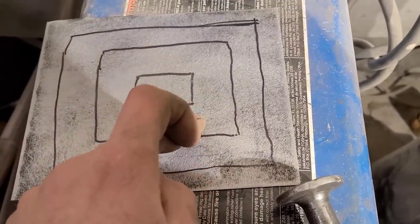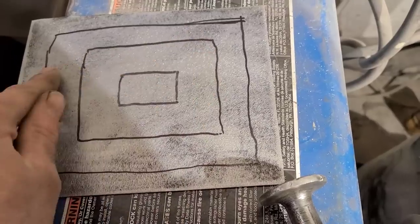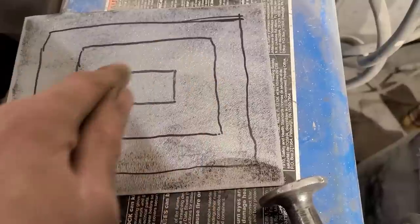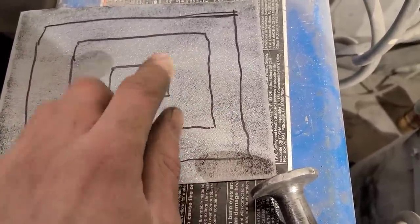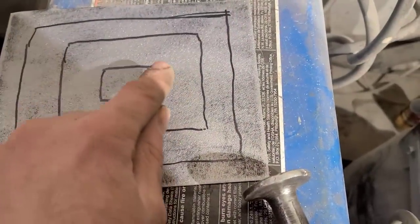And then when I get this area done, I'll move out to here. Again, I'll go across all consistently and evenly, working my way through the center of each square. And what that's going to do is, because we started here, it's going to want to dome up in the middle and create our highest point here.